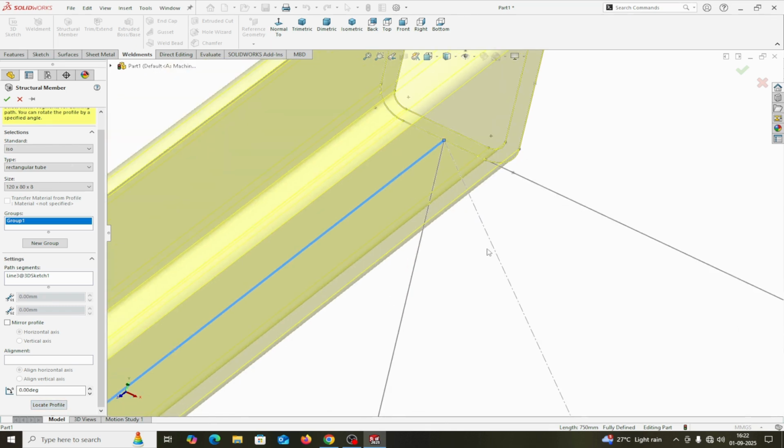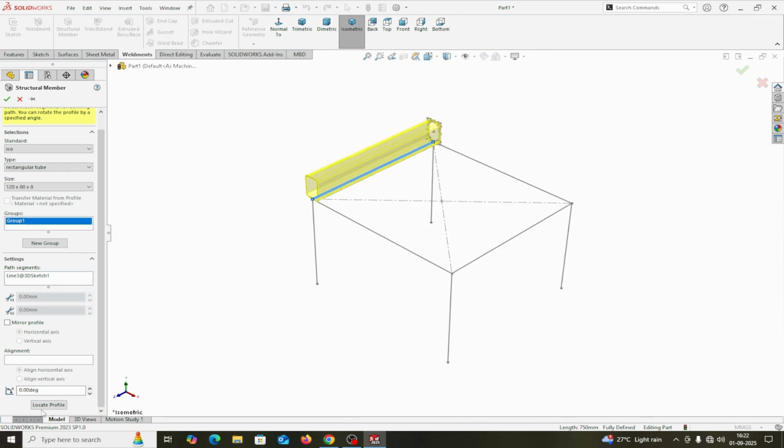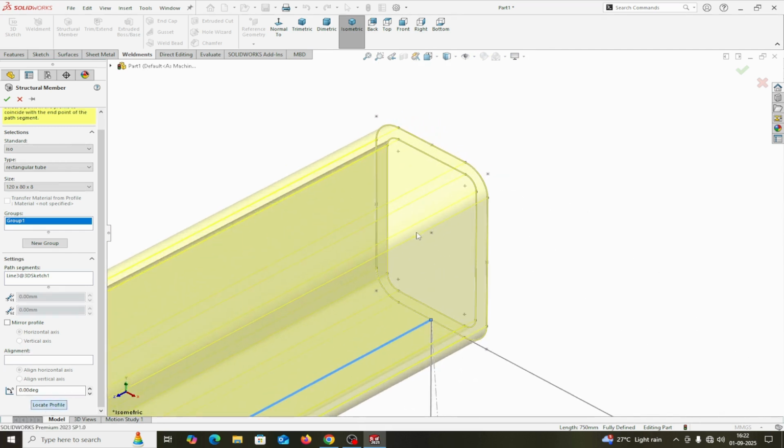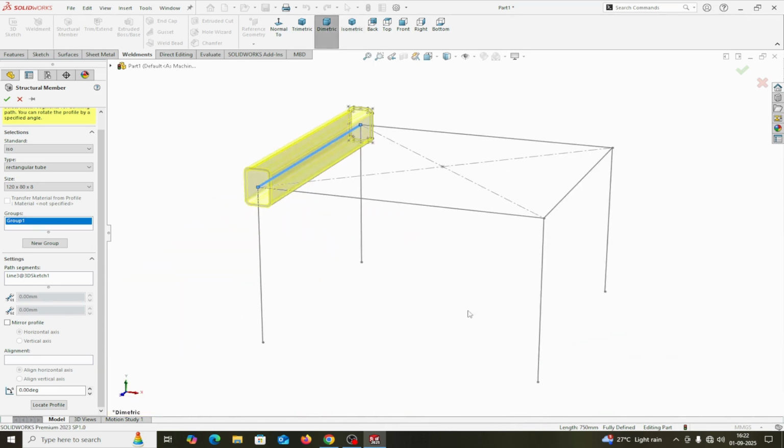This comes in this isometric. Suppose again you want to locate profile. This is the midpoint, the center point of the profile. As per drawing, you have to decide the position of the structural member. Okay, try this one. Now take this. In the first group, you have to decide the position. Then it will be easy to make the final frame.